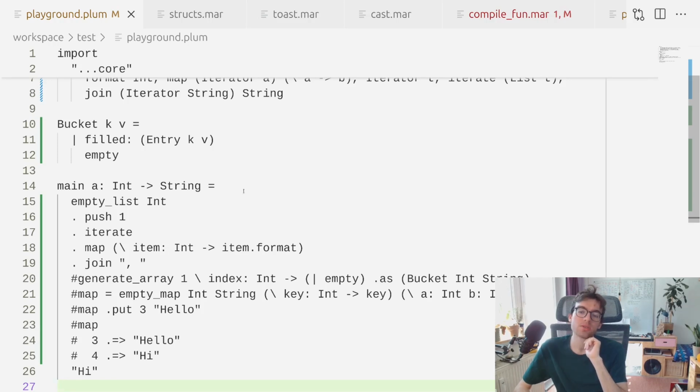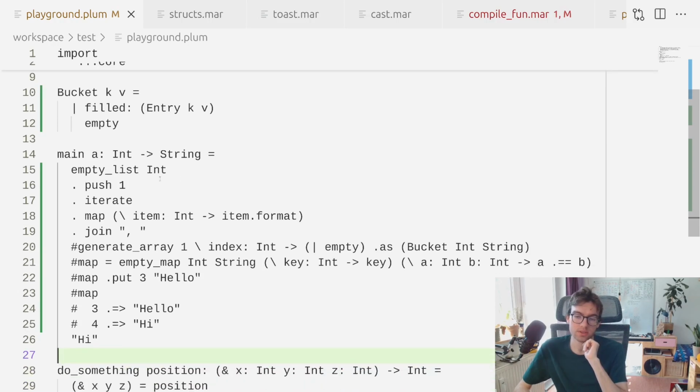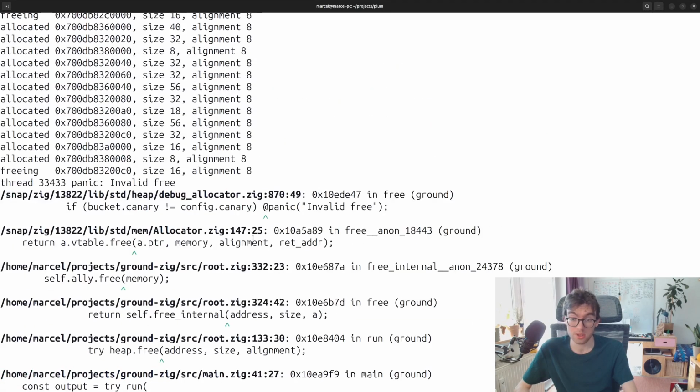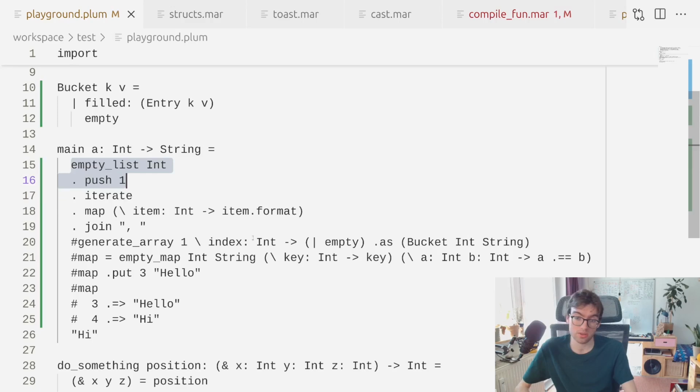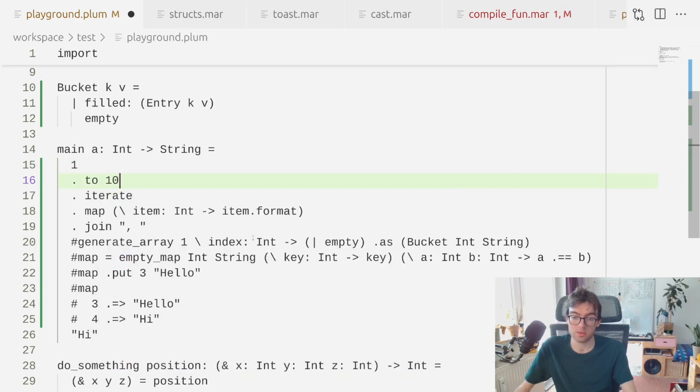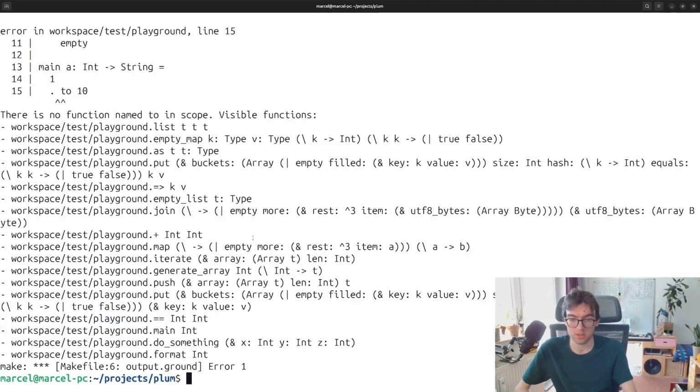I'm wondering if this has anything to do at all with the actual list, or if that's also true for, you know, ranges, like 1 to 10, some range.